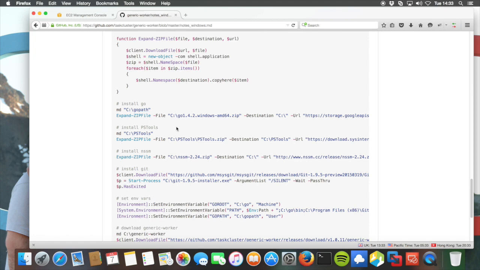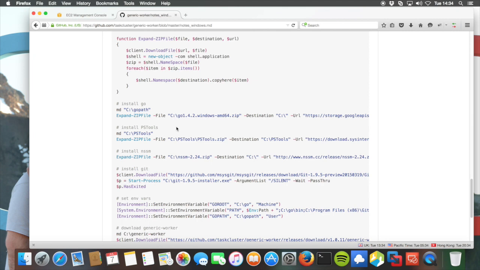However, every task that it executes, it will execute under a unique user specifically created for that task. So the generic worker will start up, it will create a new Windows user. It will create a home directory for that user, and when it picks its first task from the queue and executes it, it will execute it as that user from the home directory of the user.